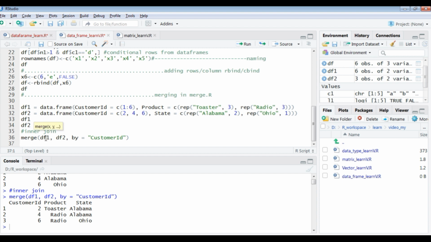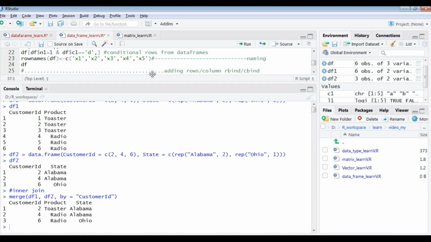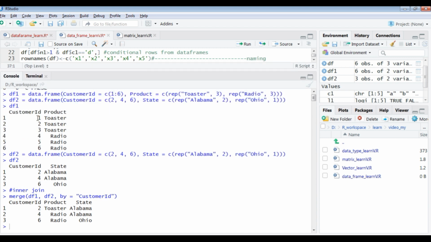We are merging two data frames on the basis of customer ID. That means customer ID is the common attribute between the two. So what we have done: customer ID 1, toaster. Is 1 there?